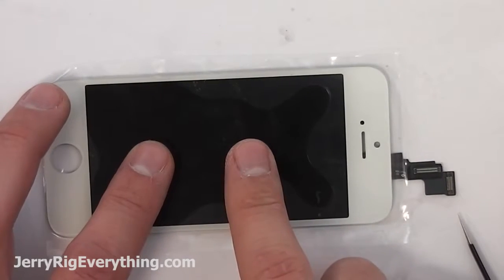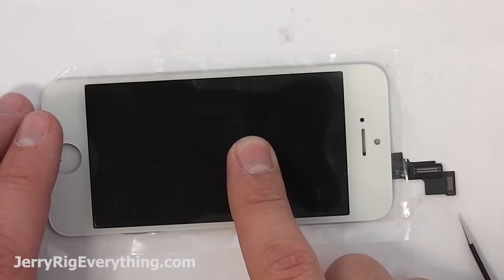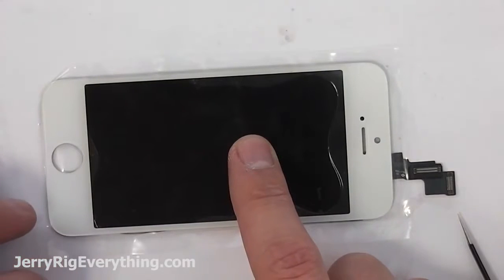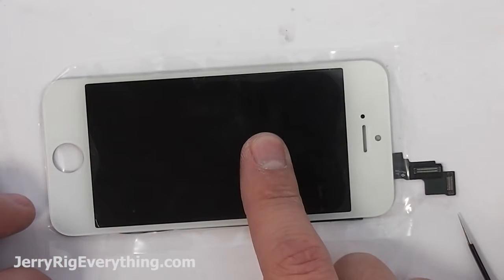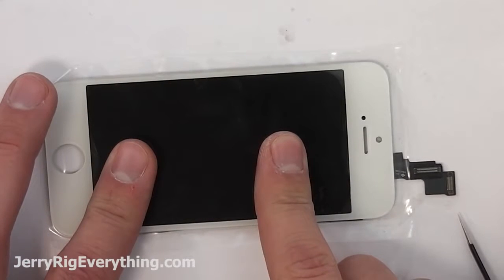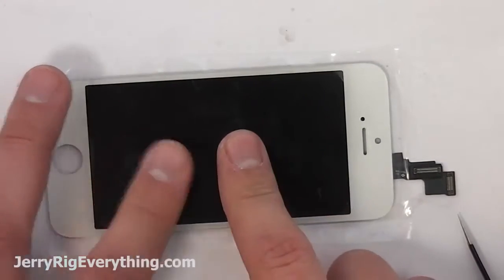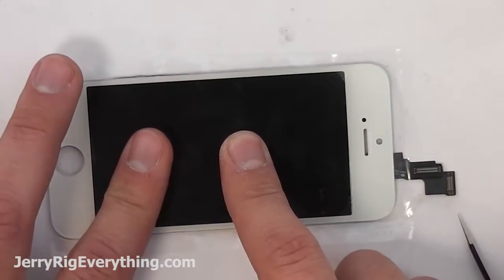Still just pressing the glue out to the edge of the screen. You can kind of see that the glass will slide around a little bit. This is fine, and it's actually preferable because we are not using a mold at the moment. I figured the majority of the world wouldn't have molds to work with, so we are doing the video without them. I'm sure you prefer that as well.